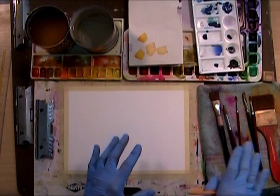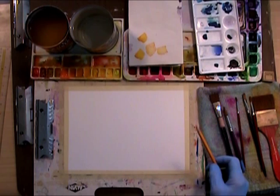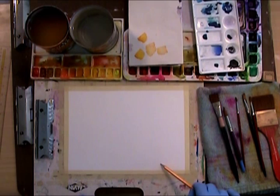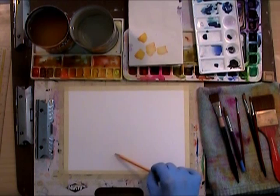I have my four oranges set up. I kind of just set them all apart so we didn't have to deal with overlap for the first one. So let's draw the oranges up. I'm just using a regular pencil on a 9 by 12 sheet of 140 pound watercolor paper taped down. I'm going to lightly sketch them — they're basically just circles, just elongated a little bit where they get pushed in. Let's draw the other one over here, just easy circles.